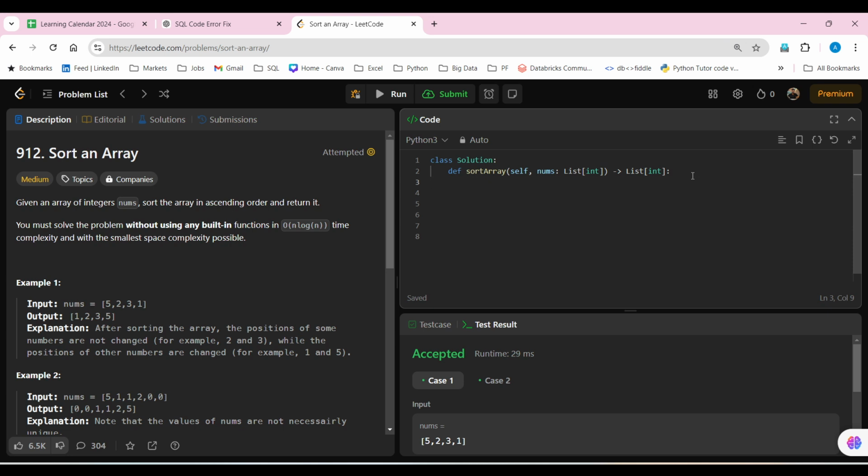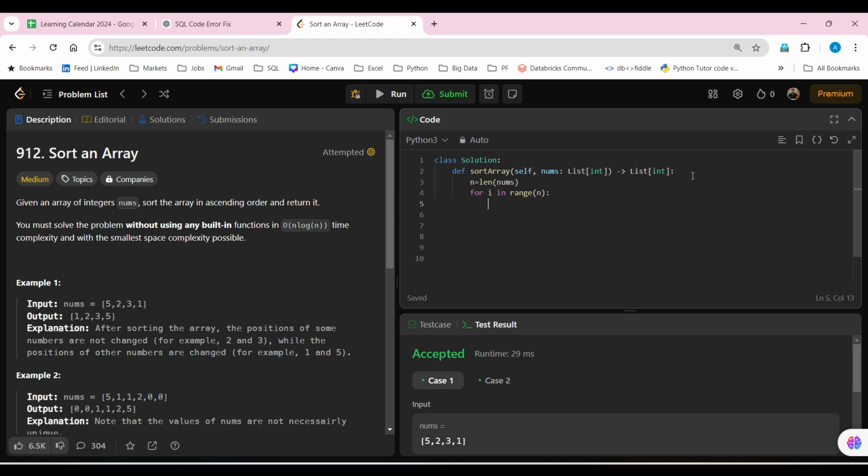First I'm calculating the length of the array: n equals len(nums). Then I'm running one loop because I have to traverse through the entire array, so let me go with for i in range n.